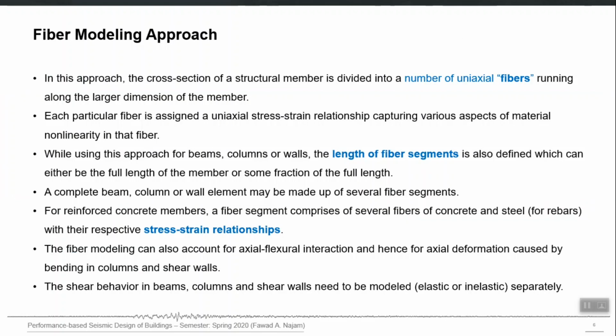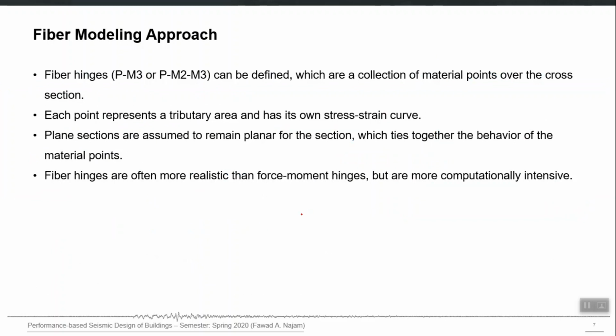So the basic idea, let me quickly summarize here. Let's say this is your cross section. Let's take the case of a column first. This is your column, you are viewing the side view of that column, and this is the column cross section, and let's say it has a few rebars, 4 rebars, running along the length of the column.